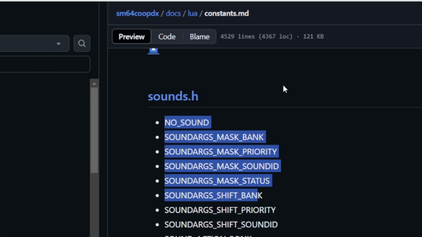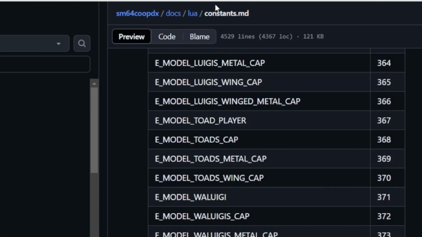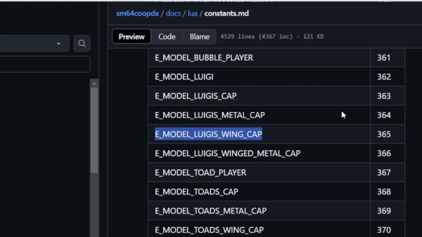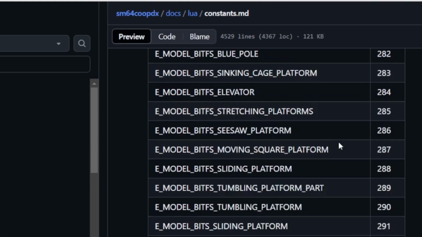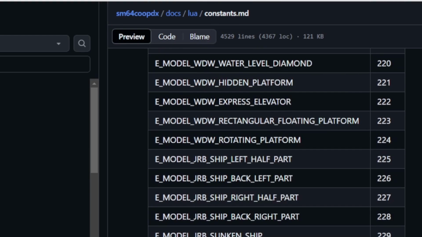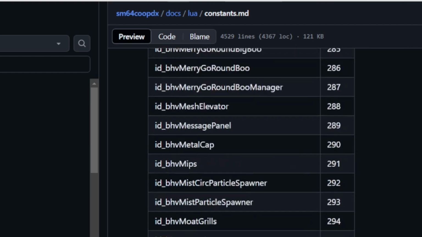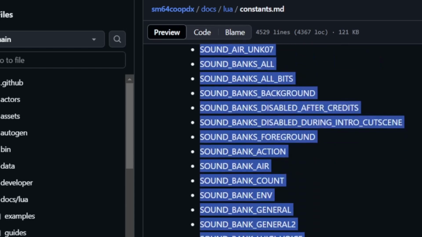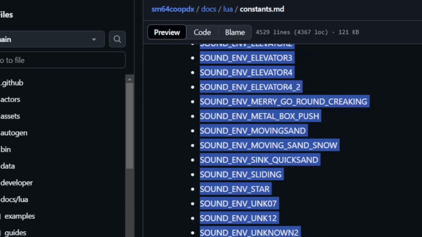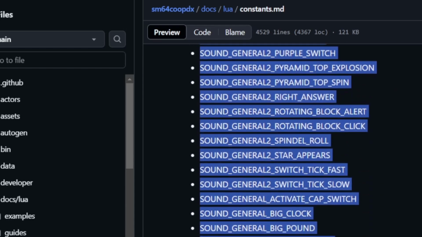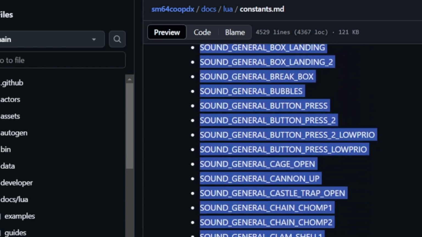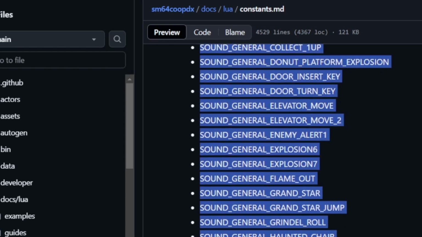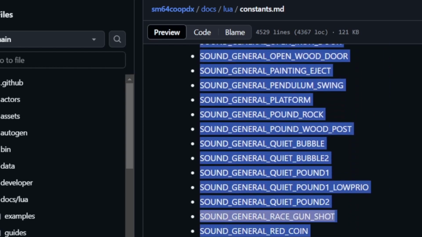We got a bunch of sounds. I'm going to eventually add all of them, but we got models that we can look at. We've got behavior IDs. A lot of the game's information is going to be here that you're going to want to look at, such as if you want to spawn enemies, and I'll get to that a little bit later as well. For now I'm scrolling down to sounds, and I'm going to go ahead and just start copying some sounds here. I'm a crazy person, so I'm going to go ahead and add however many hundred sounds there are, but you would not normally want to do that.